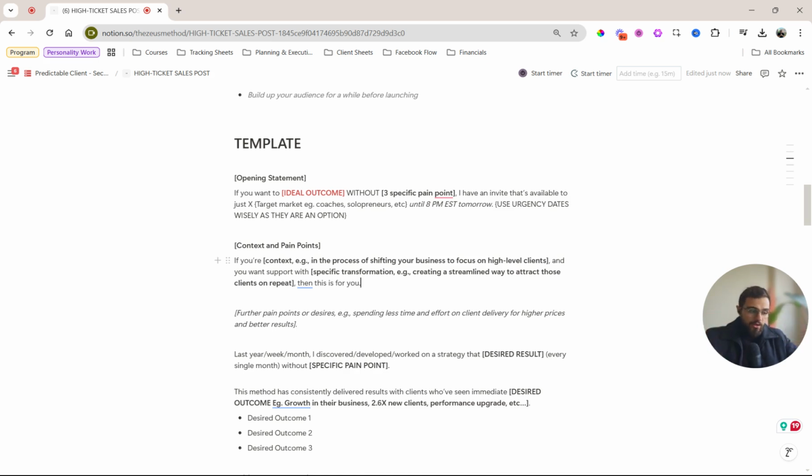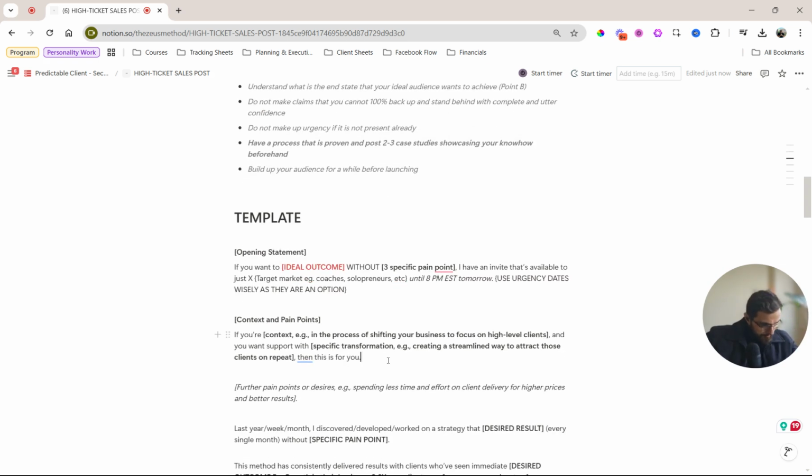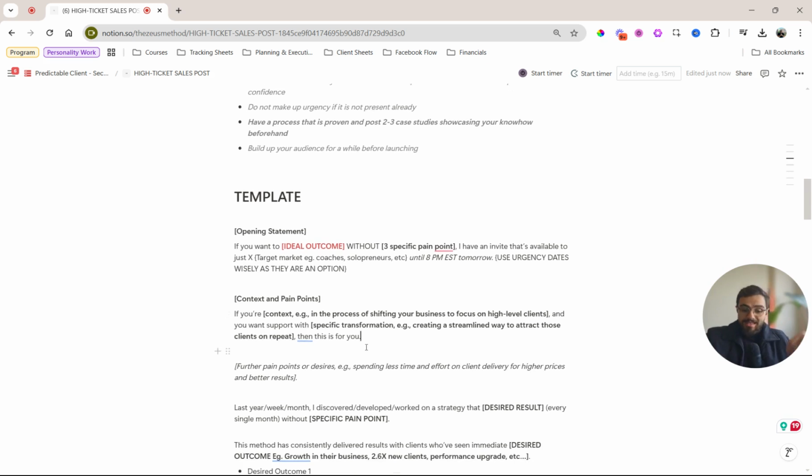I'm not, if you're a consultant who's making six figures, it's like everyone can say that. If you're an accountant who feels lonely, everyone can say that. So give context about the current situation of their lives. If you're that person and you want support with a specific transformation, again, what is the transformation? And you want support with learning how to approach women ethically, following your values without dating apps. See? Then this is for you.